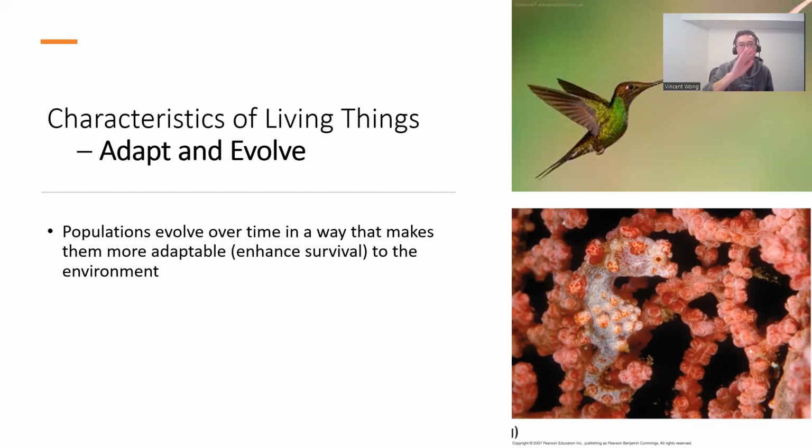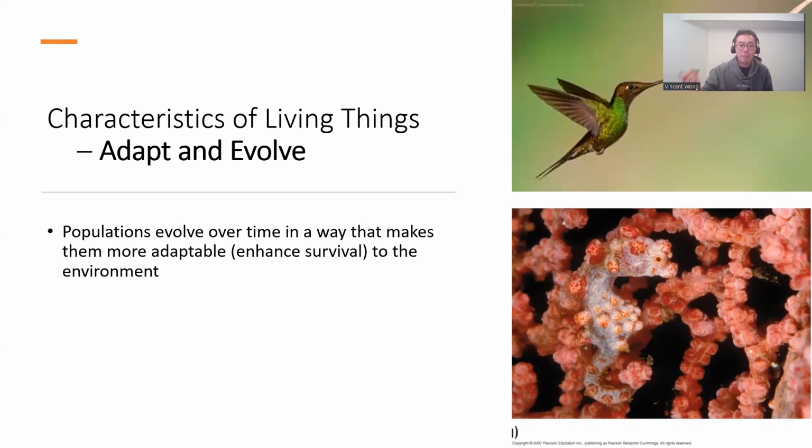Okay, this is the misconception about evolution. Okay, people think that there is a seahorse. Let's say the seahorse is blue. Okay, and then the seahorse starts living in this environment that's really red, and so to evolve, the seahorse is gonna change its color and become, you know, reddish. Okay, so that's wrong. Okay? Individuals do not evolve. It's the population that evolves.